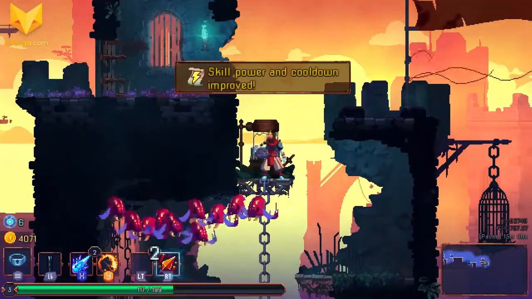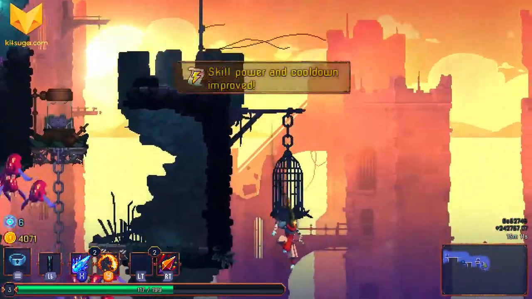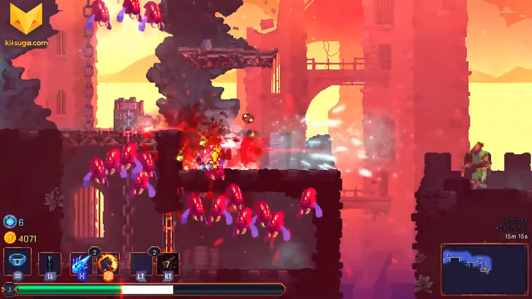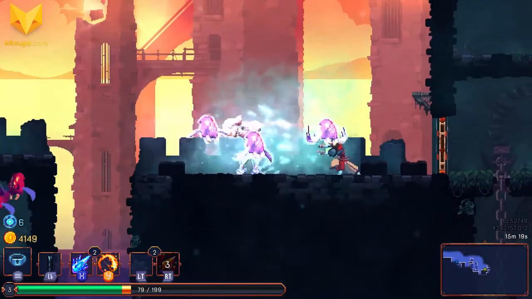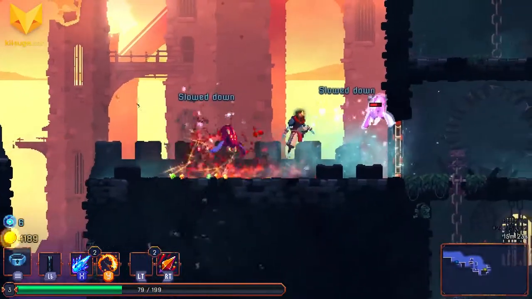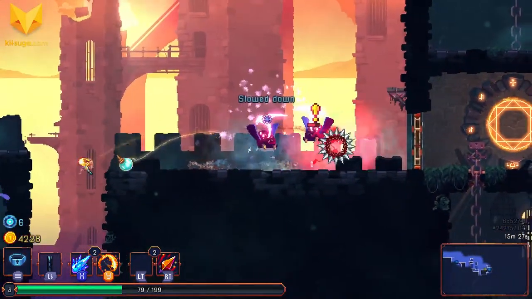So this is the last thing we hadn't got yet. This is skill power. It improves our skill power and our cooldowns. Makes our cooldowns on our right trigger ability, this one, just a little bit shorter. Oh! As you can see now that we've gone up to the ramparts, everything hurts more, and that's how the game increases the difficulty on you. You're not necessarily going to get more enemies, but everything is going to hurt more.